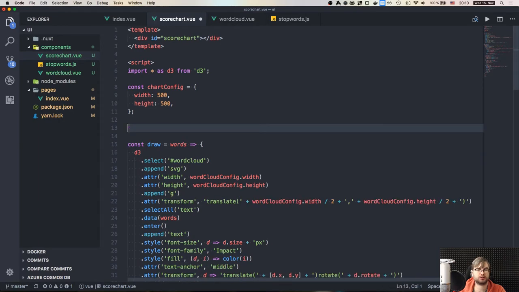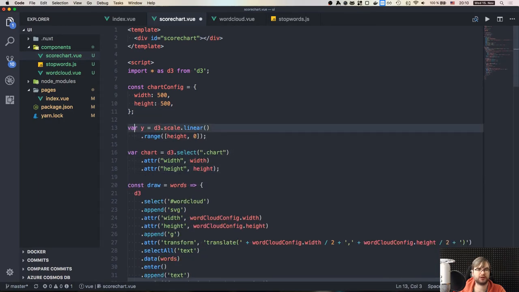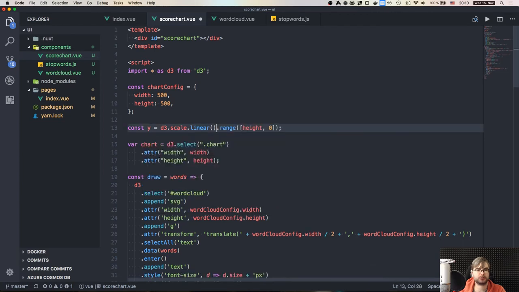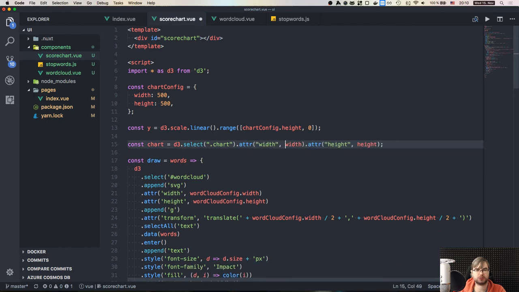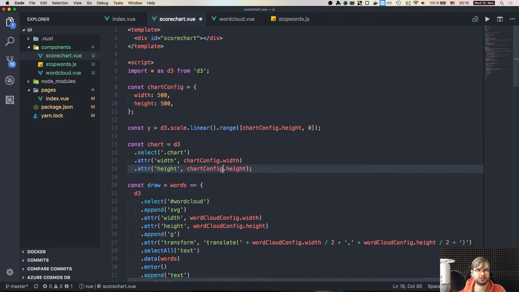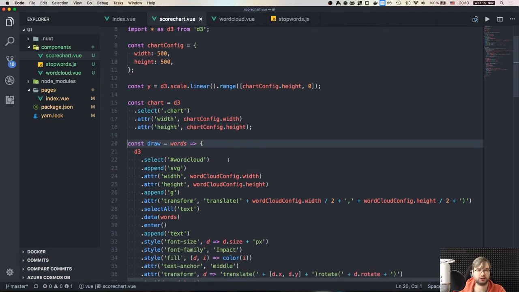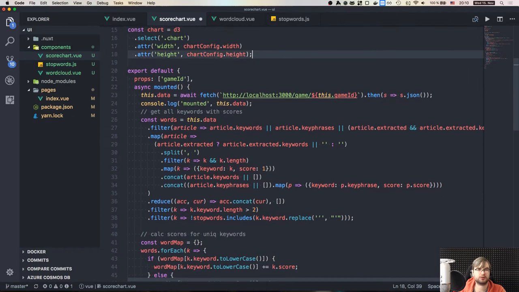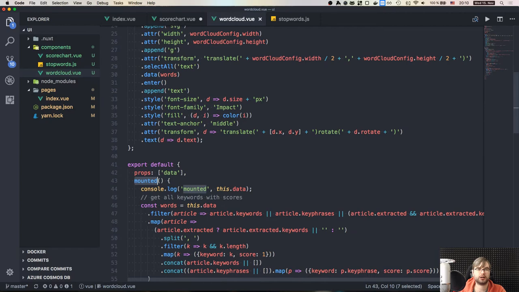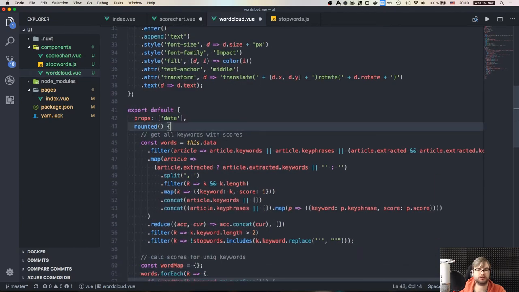So we have the config. Const y linear scale. Start. Start conf. Come on. Right? Create the chart. Chart. Nope. Yep. Okay. I kill that stuff. I actually need that. Yeah, we need the data. Fix this here. Yeah, okay. Don't need that.